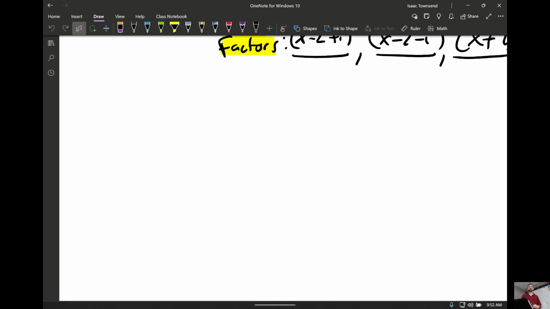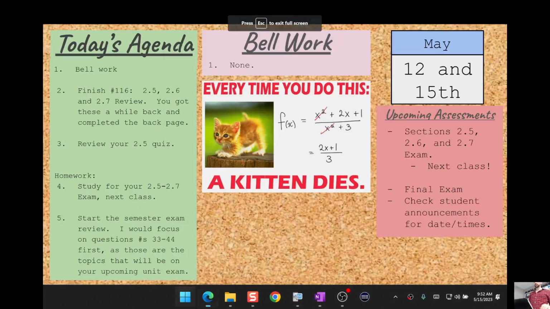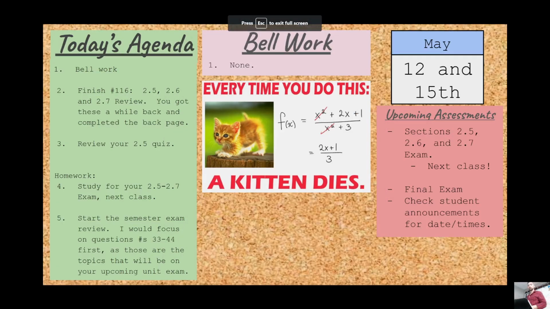Also 3 assignments I'll be picking up for some homework points. Those were 114, which was the one-sided page where we just were looking at x-intercepts, vertical asymptotes, and holes. There was 115 that we spent 2 full class periods on, where we finished all of the rational function notes and you practiced graphing and finding all the parts of 14 of them. And then finally there's 116, which is this review.